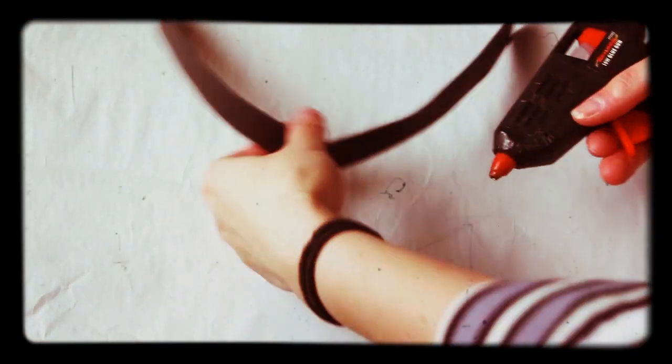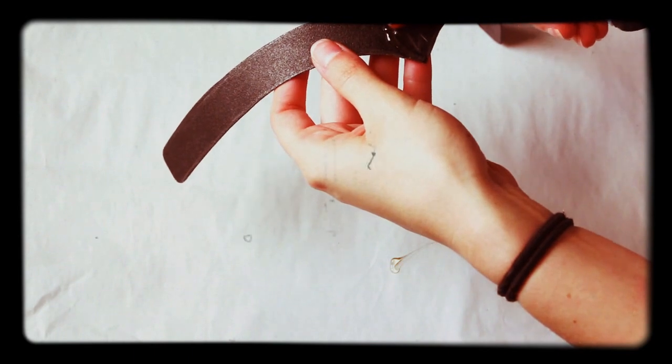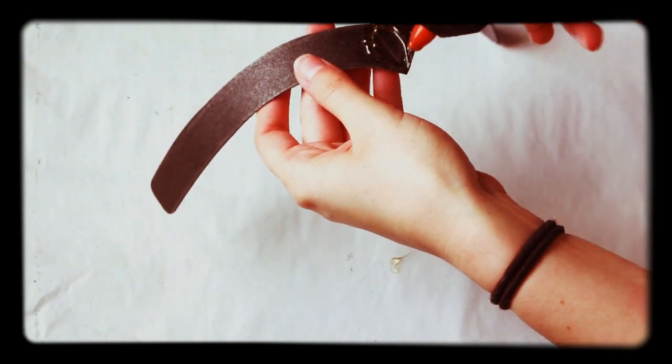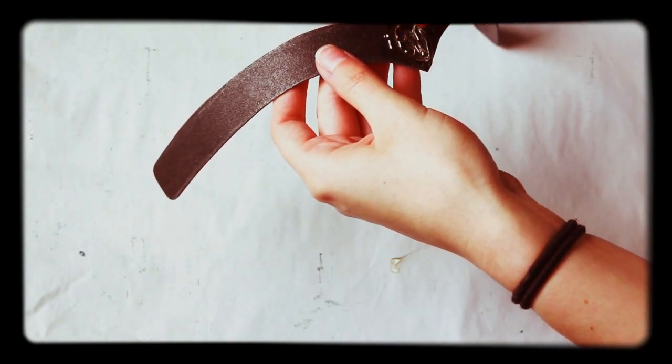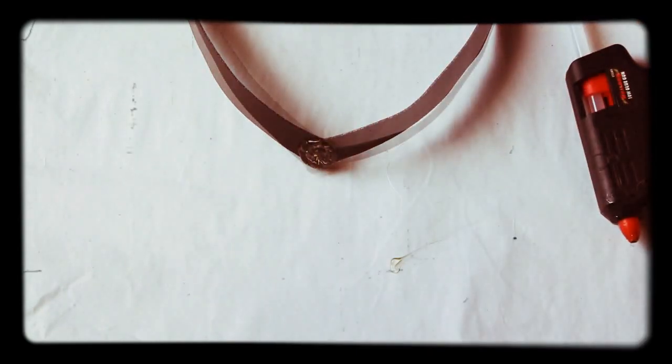Then, using a hot glue gun, I glue an oval onto the tiara and place a rhinestone cabochon into it to shape it. This is to prep a setting for the gem later on. While the glue's still hot, I fill in any gaps and smooth out the border.